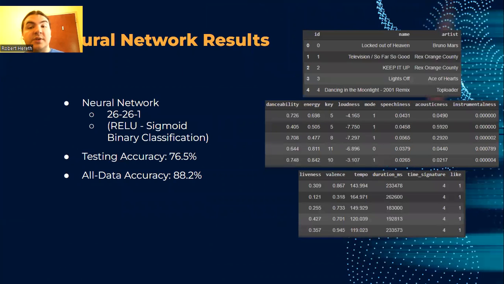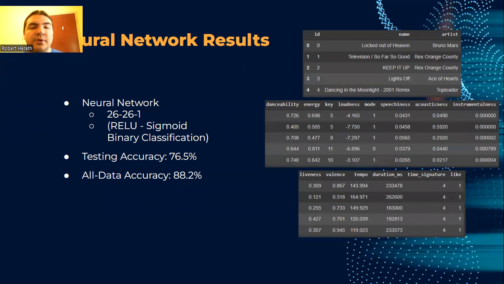And finally is the neural network results that you've been waiting for. On the right, you can see each of these songs. In order to get this data, I worked through the Spotify package within Python. What that allowed me to do is work through Spotify's web API within my Python console, take all that information, store it as a CSV, and then read it in as a data frame using pandas. On the right, you have the top 5 songs within that data set, as well as a handful of their characteristics that we used.